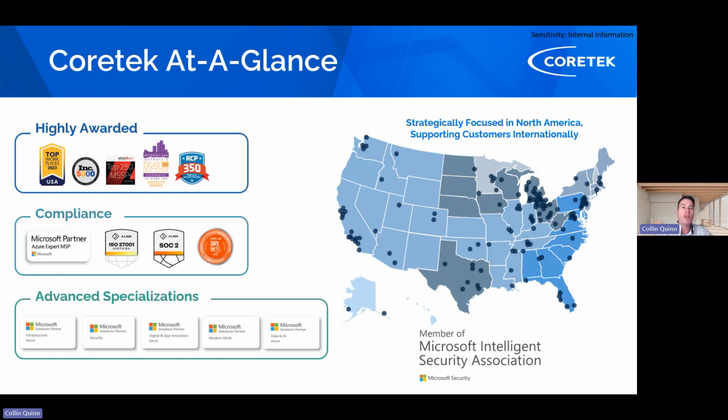So a huge breadth and depth of expertise across the Microsoft cloud platform, but also an extreme focus on security. So just about all of the security specializations that you can obtain within the Microsoft ecosystem, which has granted us access to be a member of MISA, the Microsoft Intelligent Security Association, which is really a prime designation for security-focused partners that have proven to Microsoft that they have the capabilities, accreditations, and expertise in the product set to bring the best outcomes out of these solutions to the market. So we're very proud of that.